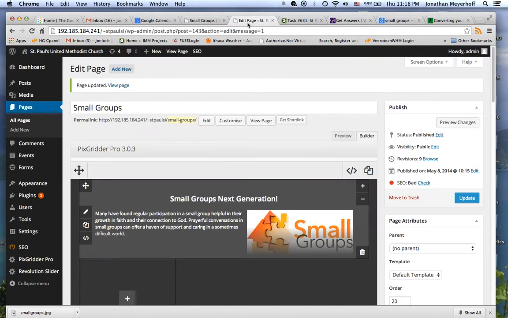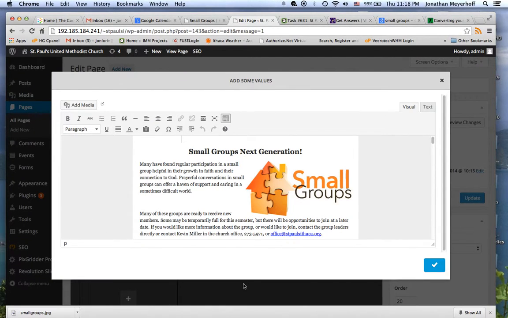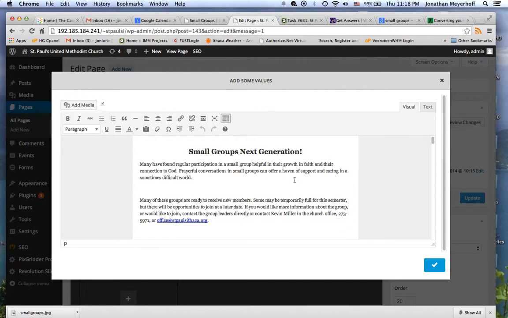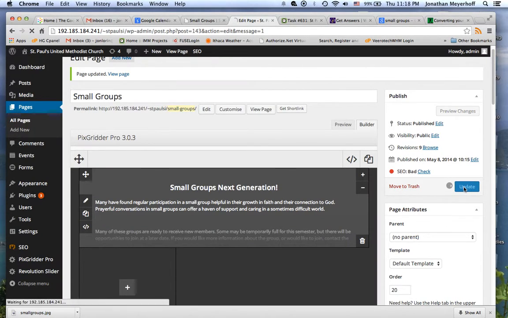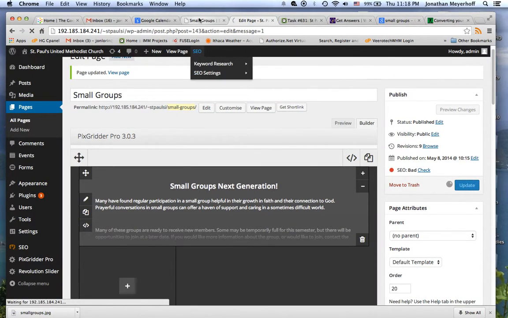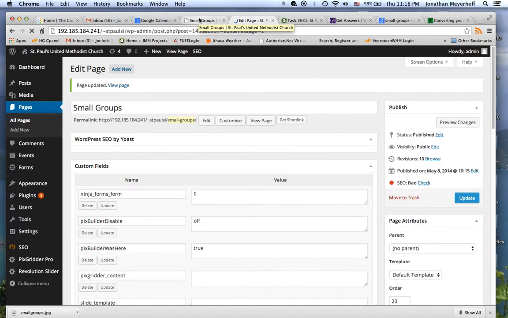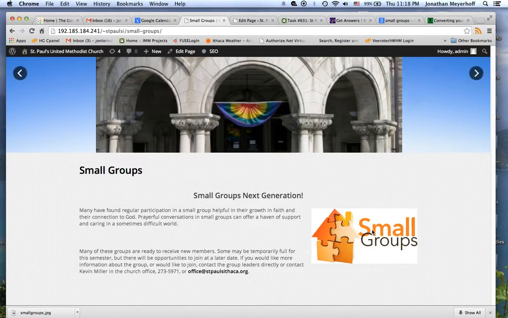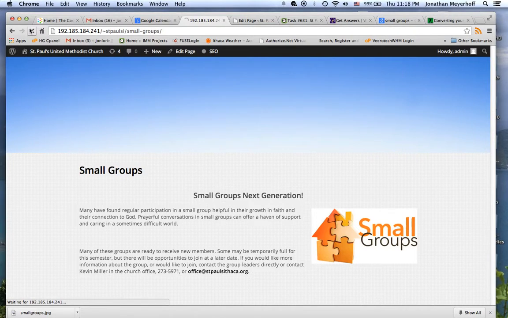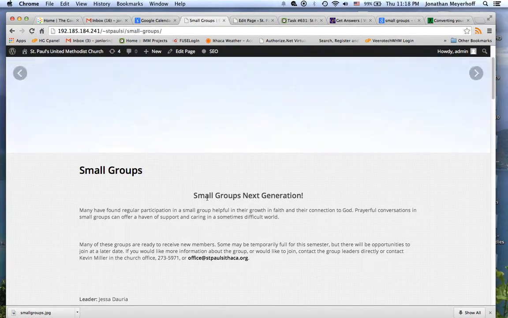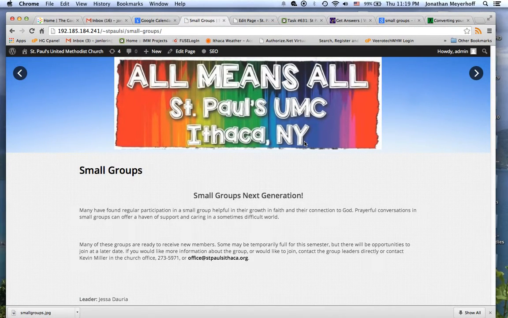Now to delete the image, we already kind of covered this. You're going to come back, basically click on this, and click the X, and it will remove this image, which I'm going to do. I'm going to remove it. Click OK. Update. And come back here, and let's refresh and see if it has indeed been removed. And there we have it. It has been removed.